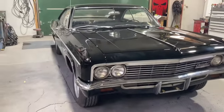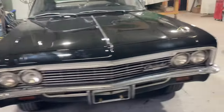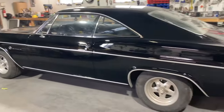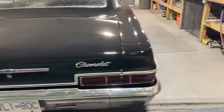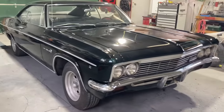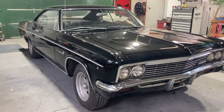Pretty much finishing up the Impala here. Assembled some trim, put the bumpers on, put the windshield trim on, assembled some of the emblems and door panels. Rear bumper, wheel arch trim — put some new clips in the rear trim of the rear glass so it stays on. Overall pretty much assembled. Going to take a light look at some imperfections in the paint — just wet sand and polish them out later in the week. Otherwise it is pretty much complete. This is the final update on this one, as it'll be getting delivered early next week — probably aiming for Monday.